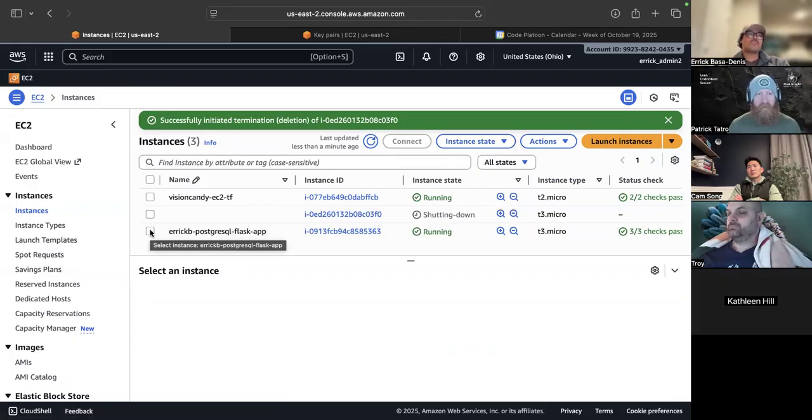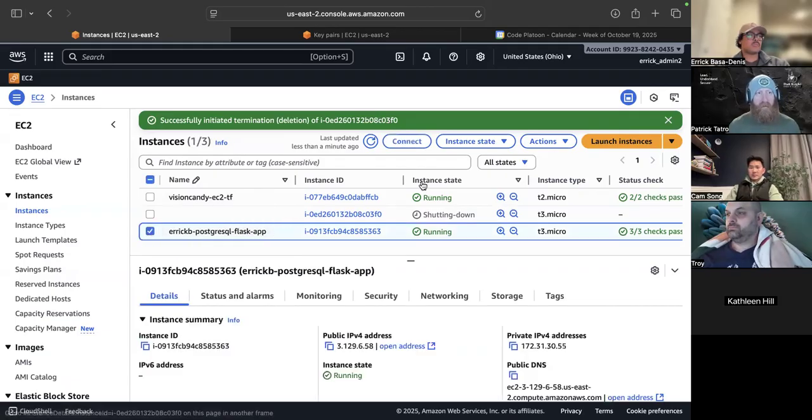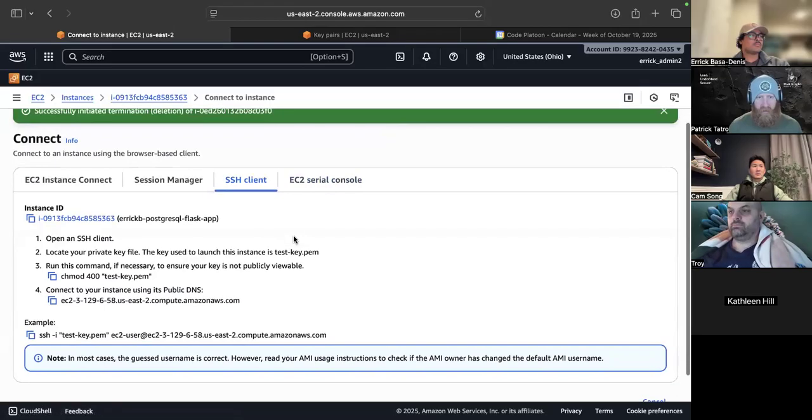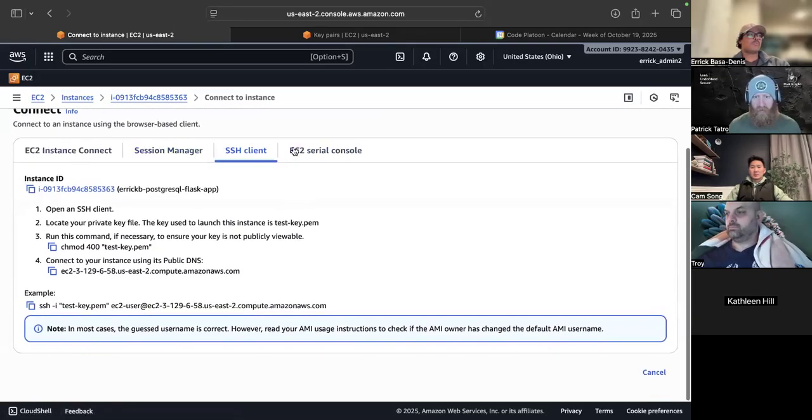Now I'll show you guys how to actually connect to the EC2 instance that we just created. Go ahead and click on the checkbox to the left of it, and then click connect. We will connect to our EC2 instances through SSH. It gives you a quick instruction on how to do it.